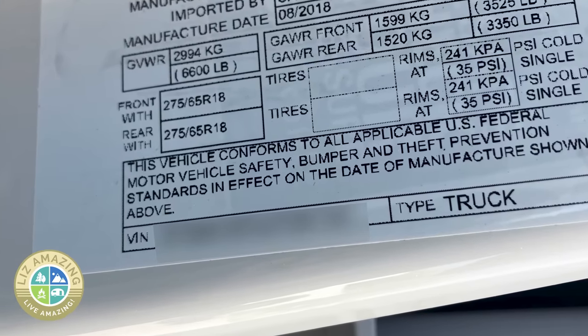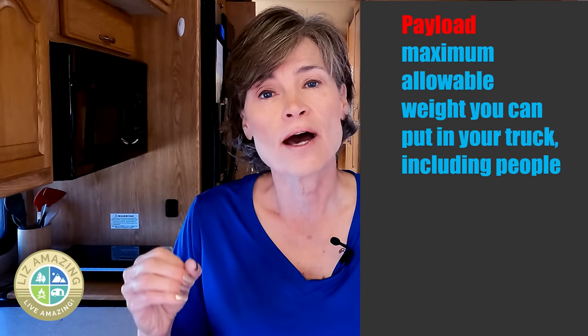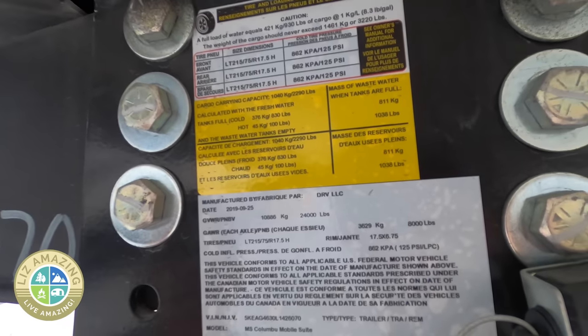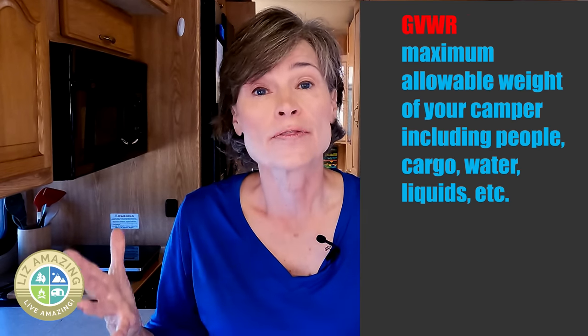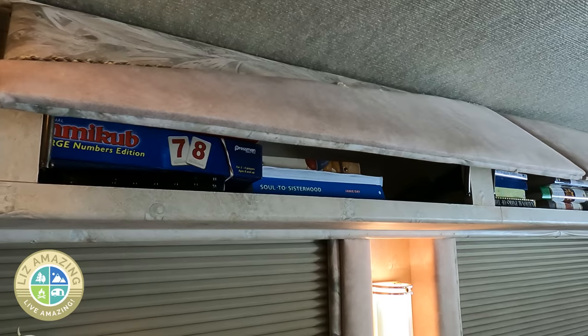A huge mistake many people make is not knowing how much their truck can pull. If you're looking at a travel trailer or fifth wheel, do the research first. Know what your truck will pull, and know how to read the weights on the RV. Make sure you're reading the loaded weight, not the dry weight — dry weight means no water, no cargo, no people. I almost bought a Winnebago View until I found the cargo carrying capacity wasn't enough. You can't just look at the storage space; many RVs have lots of storage but not enough CCC. If you're a minimalist or a weekender you can make it work, but in my situation I'm neither, so that number was a deal breaker from the get-go.